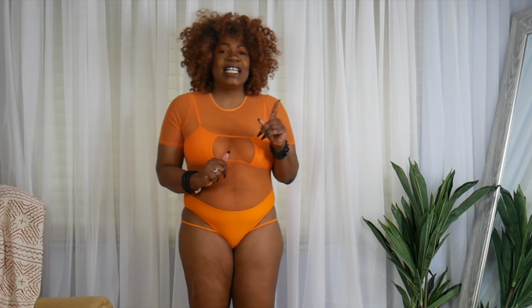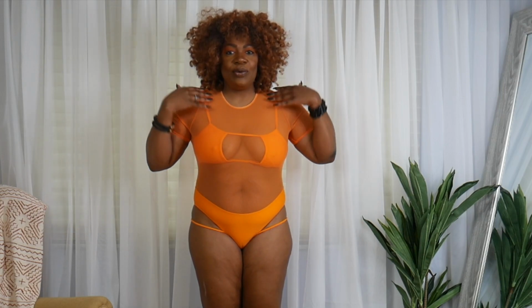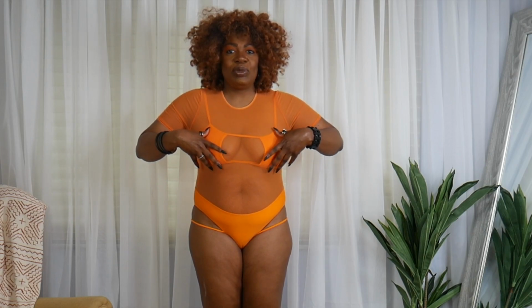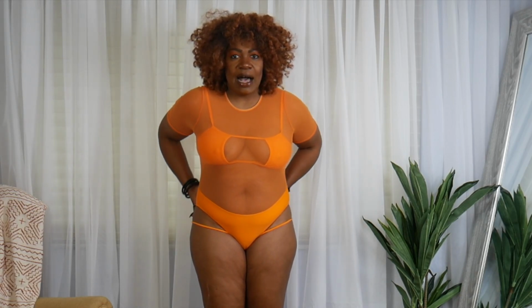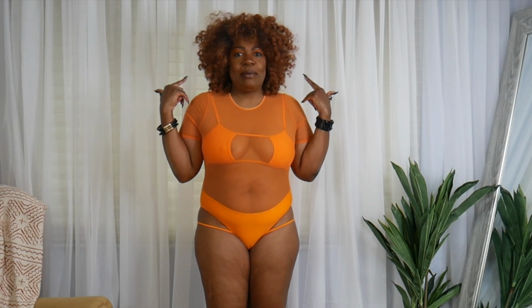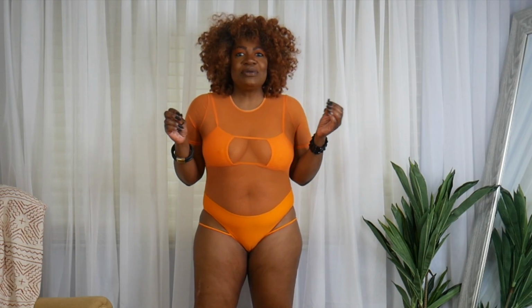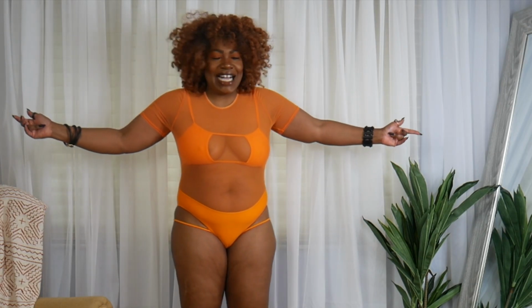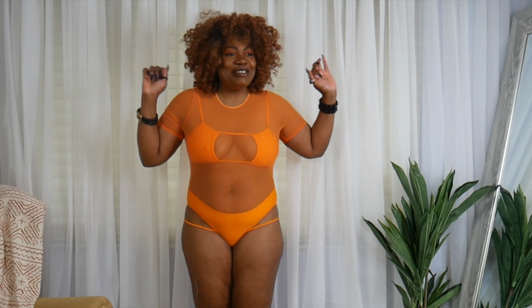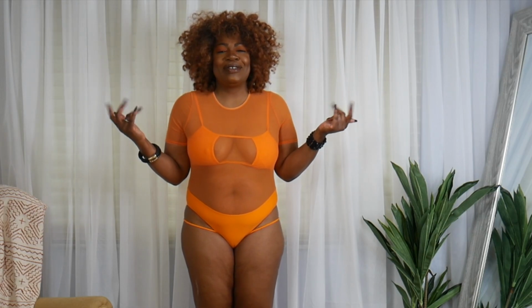So flaw number 1 is this bathing suit, well, let me explain it. It's 2 pieces. So it's like a body suit or like a 1 piece, and then it has the swimsuit bikini top. 2 issues. The 1 piece operation here, it has a zipper in the back. Now, I don't think any swimsuit should have a zipper, but if it does, it should be like one of those industrial ones, you know, that kind of go up and down. This one has an invisible zipper. So that's just telling me that this is going to break. I mean, it's working well, but I just am suspect of invisible zippers, period. But on a swimsuit, come on now.